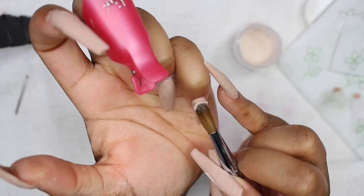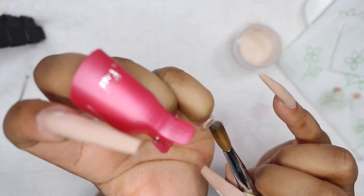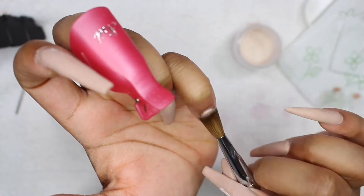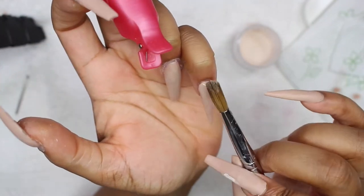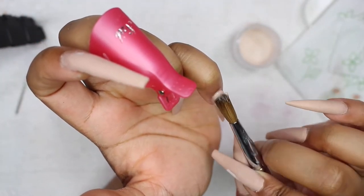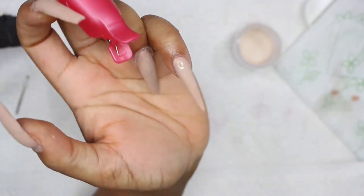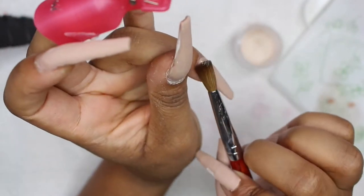That is the consistency of the bead — sorry it was a little blurry. I'm showing you this angle because I am putting the bead a little bit away from my cuticle area and pressing down with the middle of the brush. Now I'm showing you this angle because I want you to see how I'm holding my finger downward as I am applying the acrylic. This helps gravity to help you out, so after you apply the bead let it run down and then swipe to finish it off.